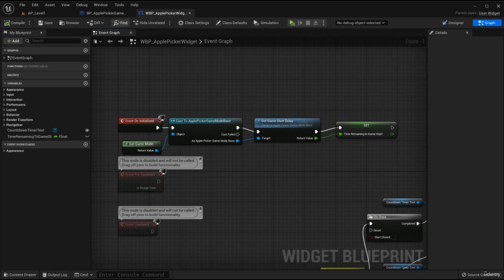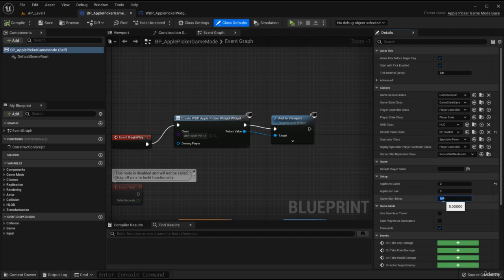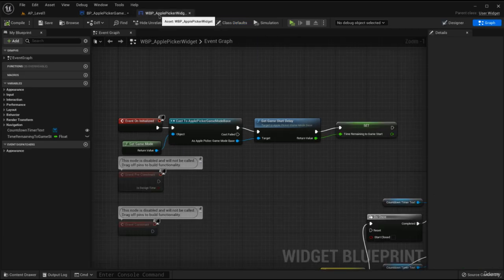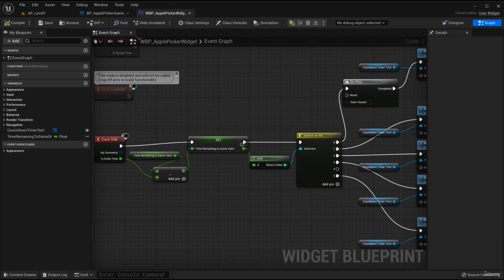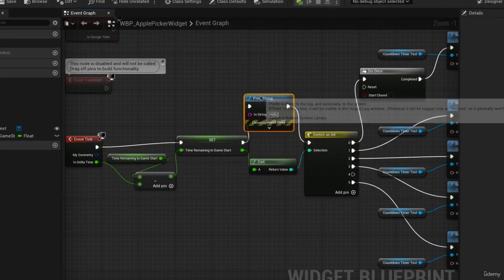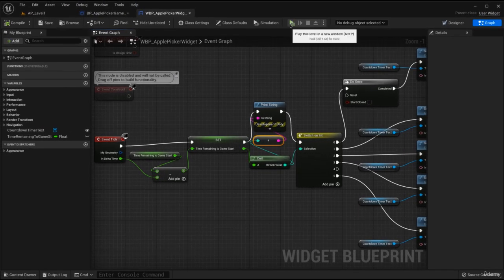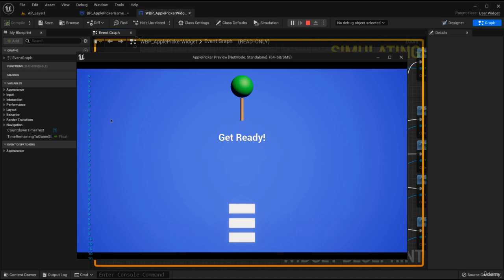To test this, let's go to our game mode blueprint and let's change the game start delay to something like 10 seconds. You could also use a print string to print out the values of the time remaining. I'll just do that for fun here. Print out the integer that this ceil operator returns. If we play now, we can see that the printout starts at 10, and those will sync up with our widget counter text.